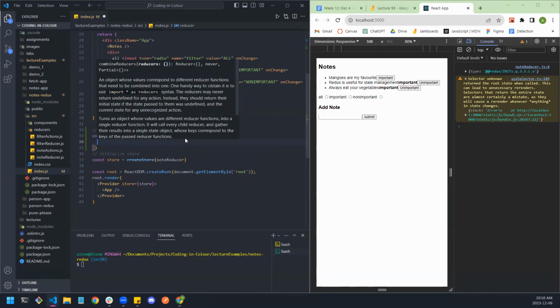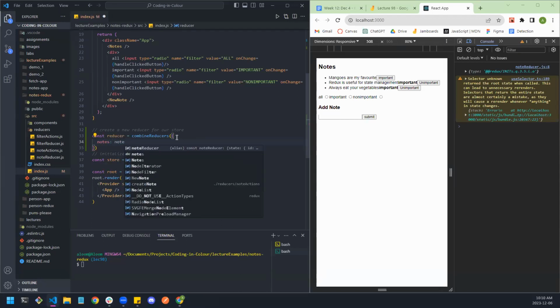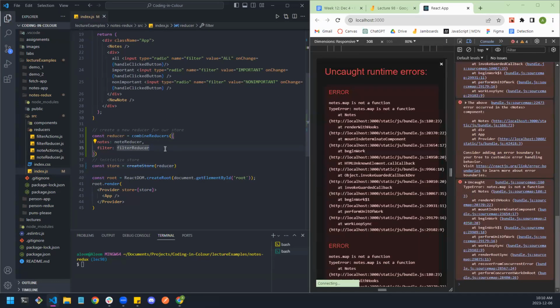When I was reviewing for this, I was actually getting an error over and over again, and the cause of that error was not thinking in terms of the proper state. So when I do this here, I'm basically saying, I want my state to look like this. I want my state to have a field notes that is handled by the note reducer. I want my state to have a field filter that is handled by the filter reducer. Okay. So what the state will actually end up looking like.